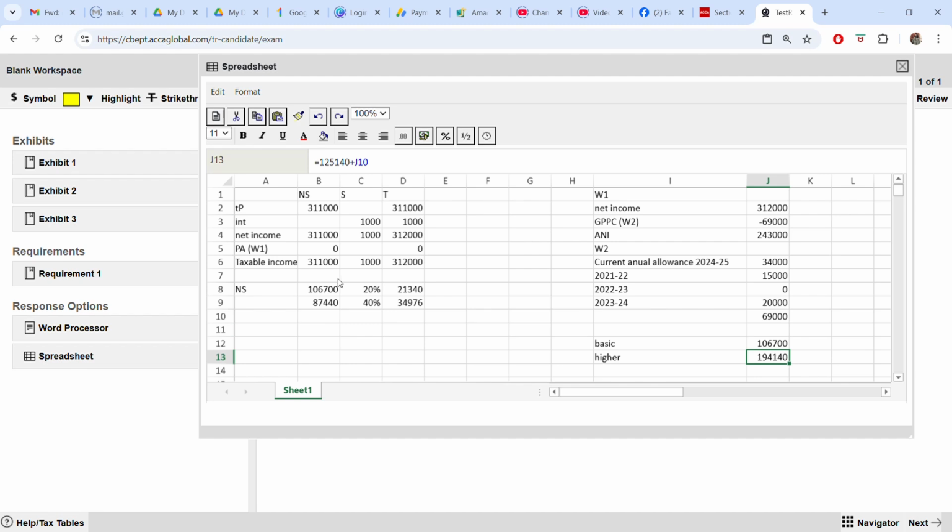Now, the balance will be taxed at 45%. How do you get the balance? It is simply this minus this. It will show an error. This minus this. 116,860.